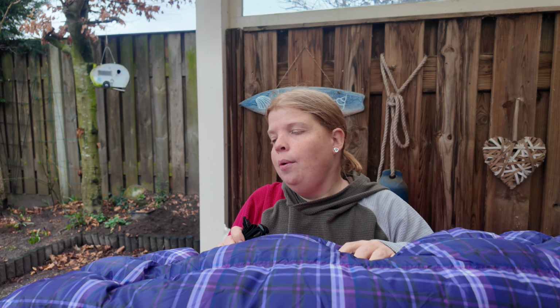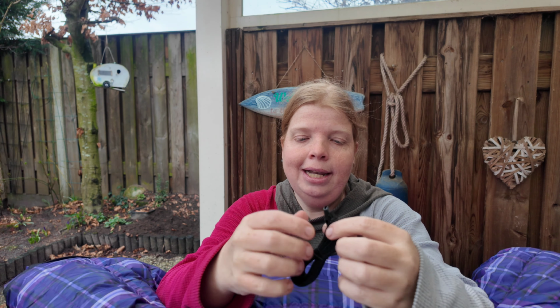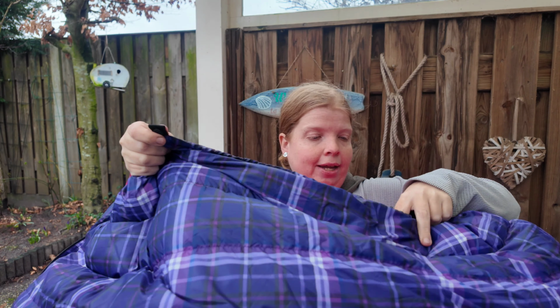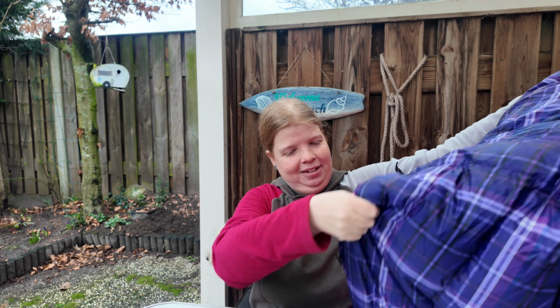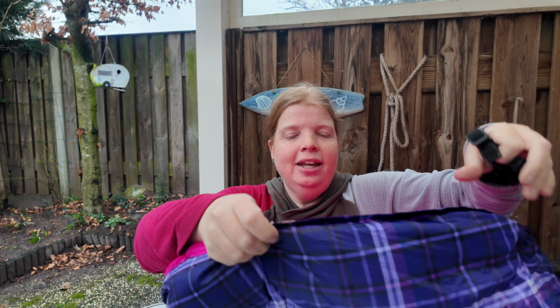And in case you don't know how a backpacking quilt works, you got those pad straps and you put them around your sleeping pad. Then you clip those clips to your quilt. They attach, let's see where they are. Here they are. You can clip those together and then you have it around your sleeping pad, so to say.